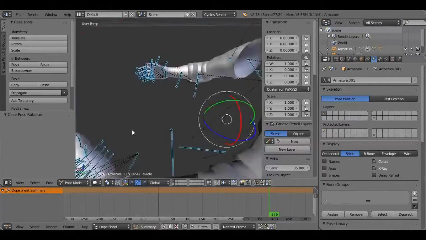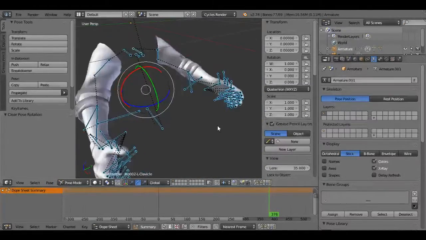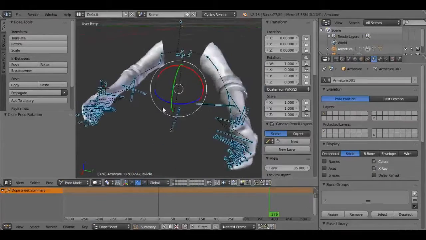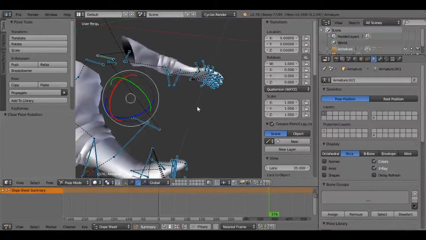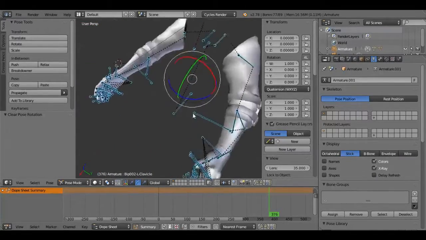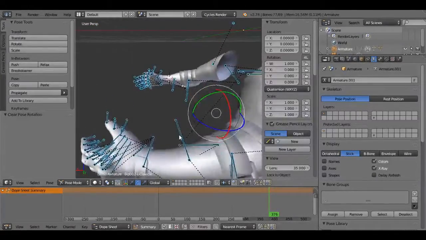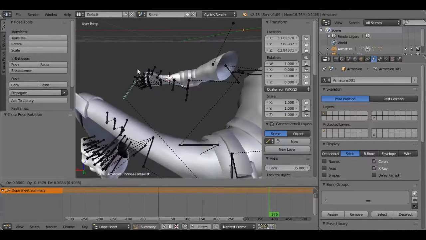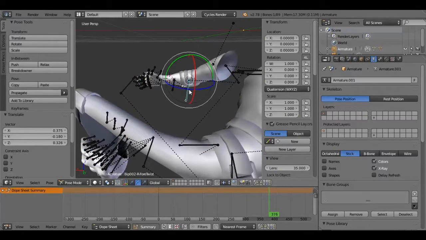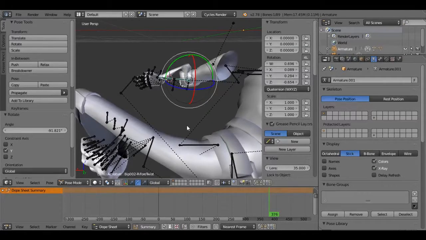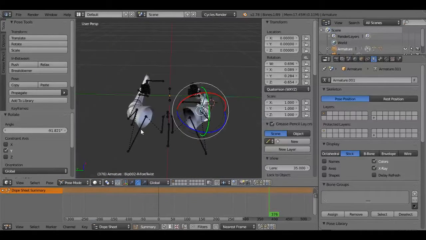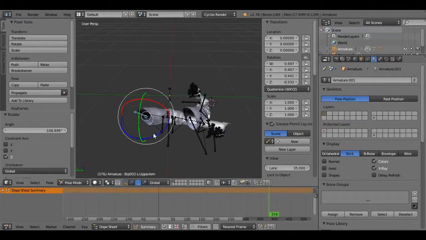We can go Alt R as well. So Alt G clears the locations, and Alt R clears the rotations, which comes in very handy when you do something really bad like this. You grab this, you rotate this, and you're like, oh my gosh, I got this so messed up.